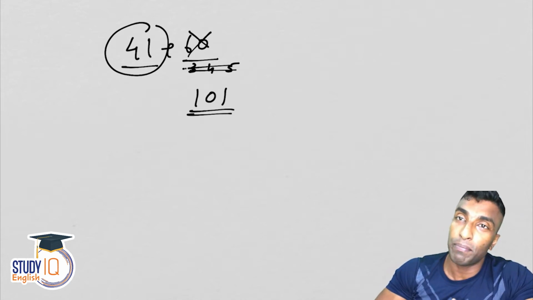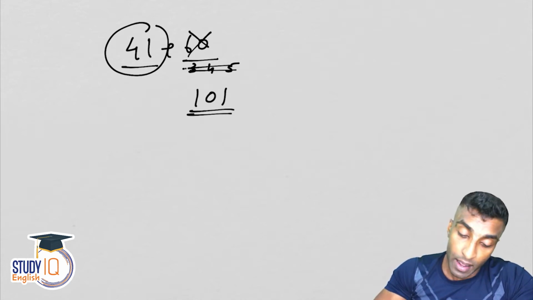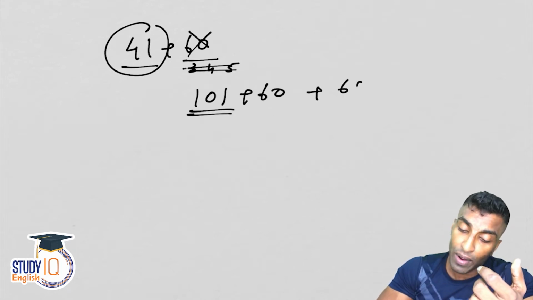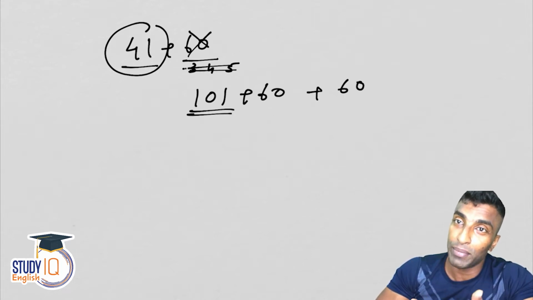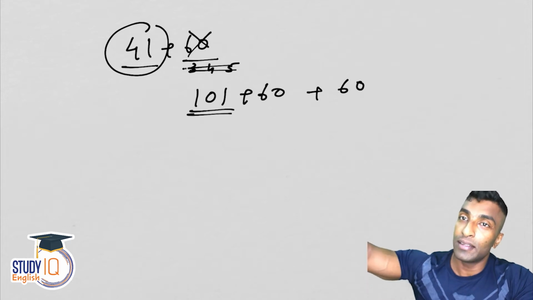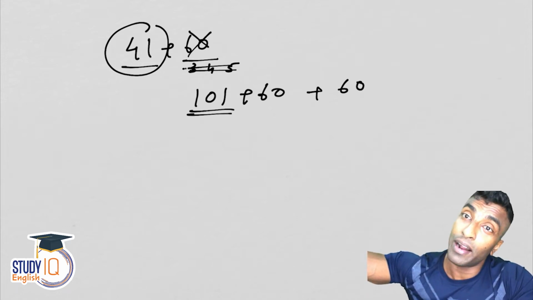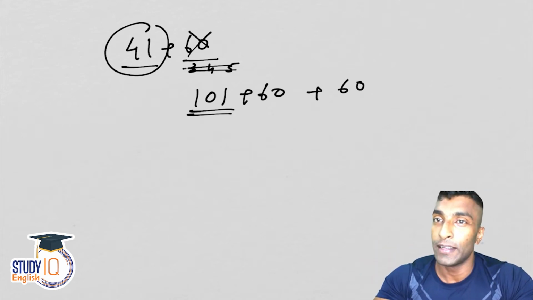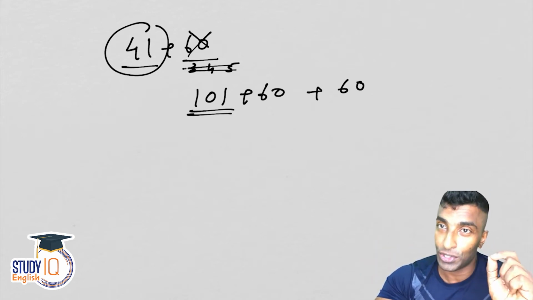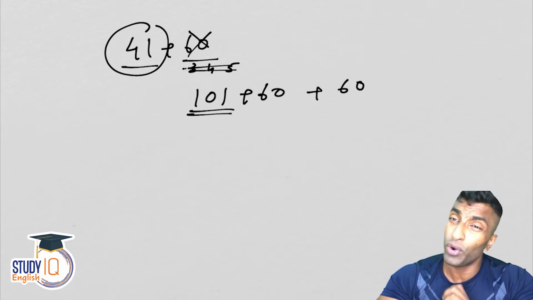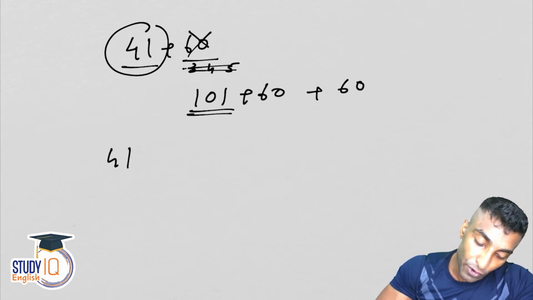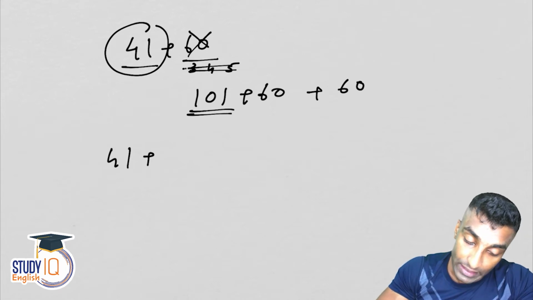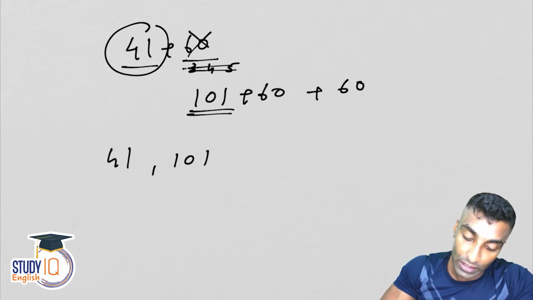So 41 plus LCM will give you the next number. Further you add the LCM, you will get the next number. Again you add the LCM, you will get the fourth number. And the 5th number, 7th number, 10th number, 100th number, nth number, it will go like that. So I can find any such term. Now what will the questions be here? We get 41 plus 60, the next term, which is 101.